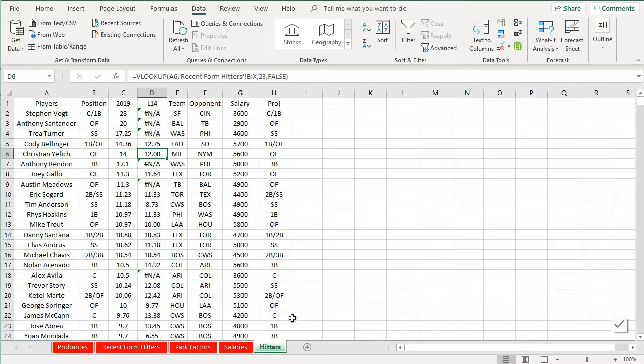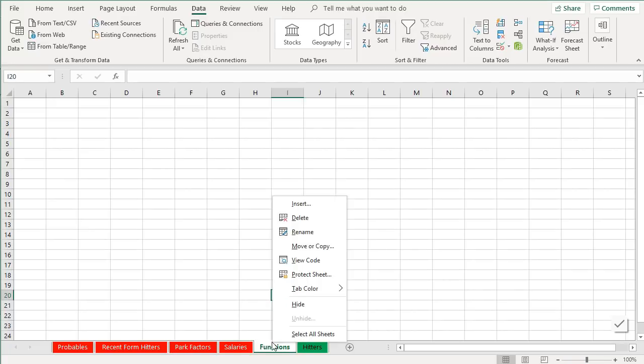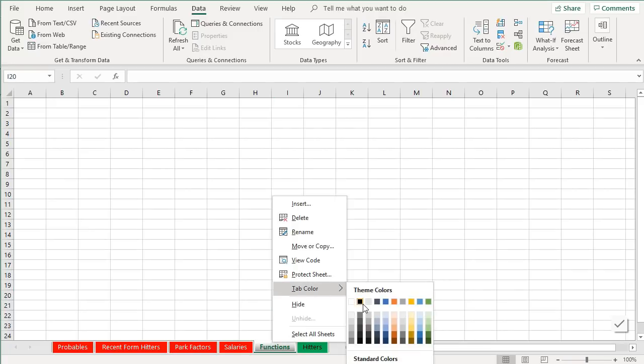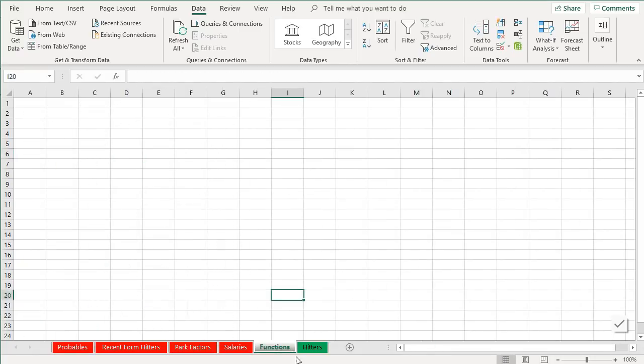Hitters is green, which is going to be my work, because we're going to have to start creating some functions. If you remember that, we're going to create a functions tab here, and we're going to get more in depth on this at some point later, but let me just show you what I'm talking about. And I'm going to change this to a grayish or black, because you are going to make updates to this.